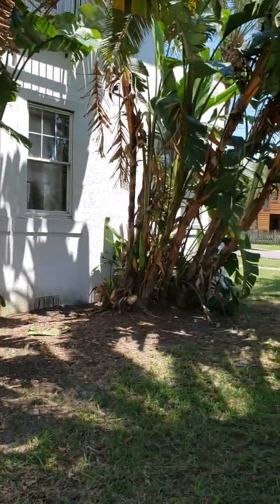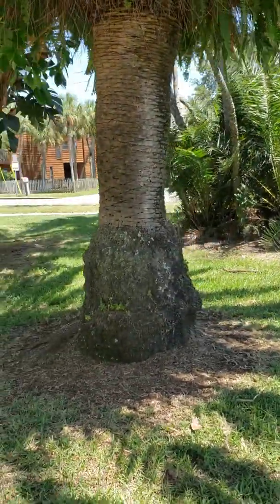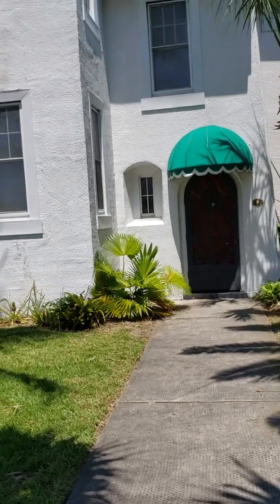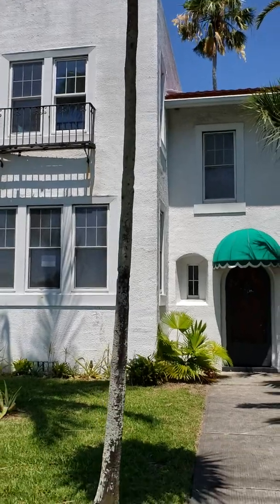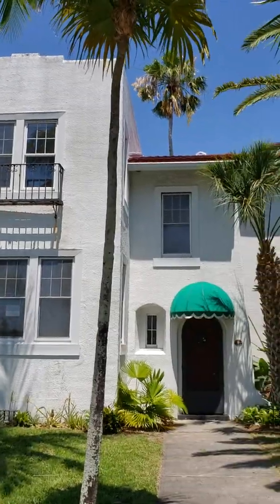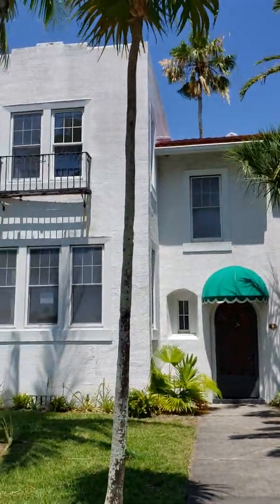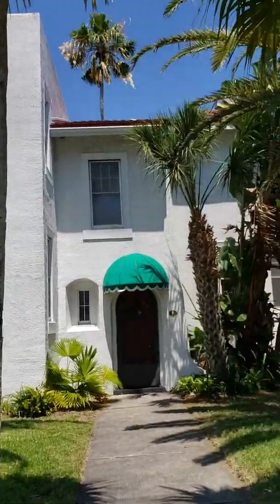Most of the tree work's already been completed, very overgrown when we first took possession of the home. Large corner lot. Hard to get the entire home in view, unfortunately. We have a Saturday, a bit of traffic down here today, very big beach day. Beach access is close by. Just a gorgeous, really is a gorgeous piece of property.